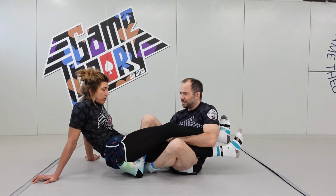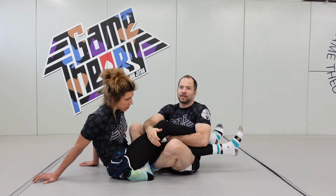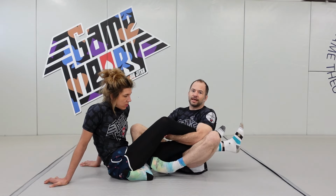But sometimes you get stuck here, and she's really heavy on this foot, and I feel like I can't go anywhere, and I do not have this leg, I do not have this foot to try to aid my attack on the secondary leg.